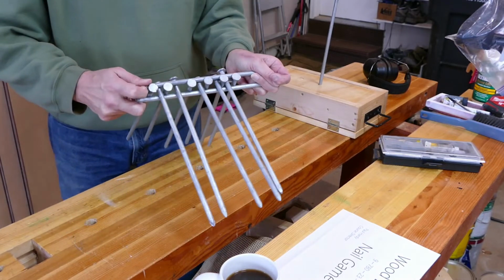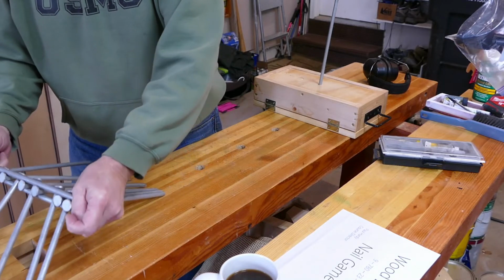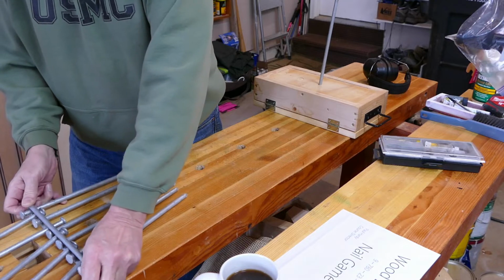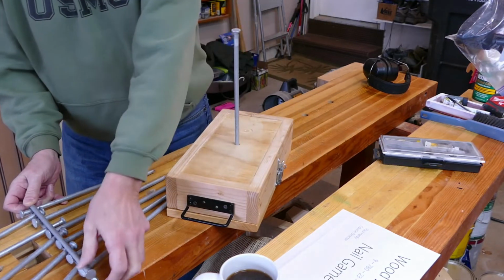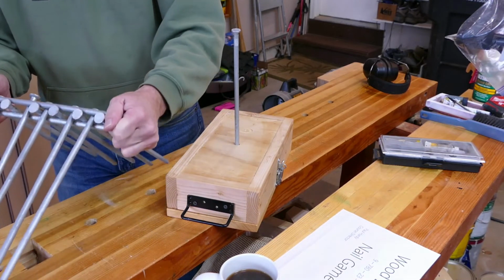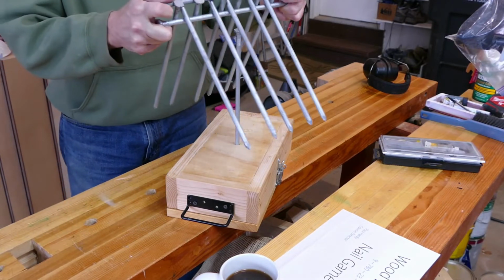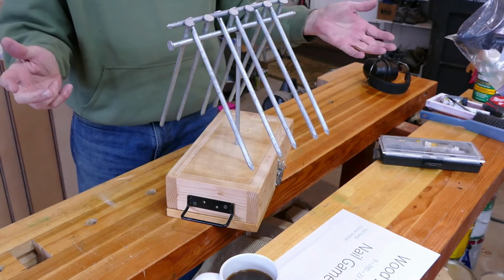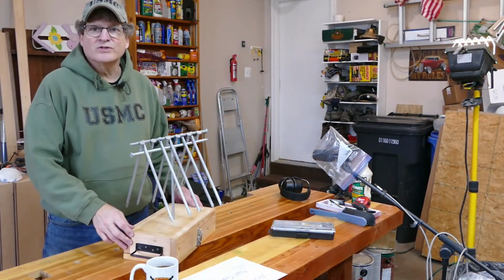Okay, see that? Now, I got one thing I got to do, which is to move. Don't go anywhere. Move the box over so you can see it. Pinch those nice and tight, then kind of release them a little bit, and you'll come to an equilibrium point. And just set them on top. And there you go. Easy as pie. So you can see how easy that goes together.